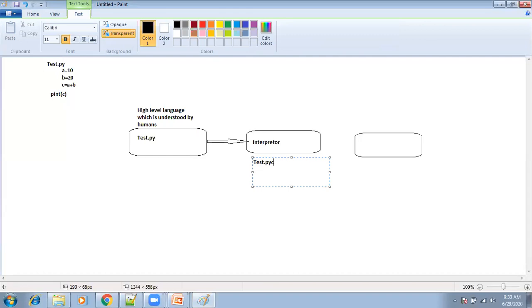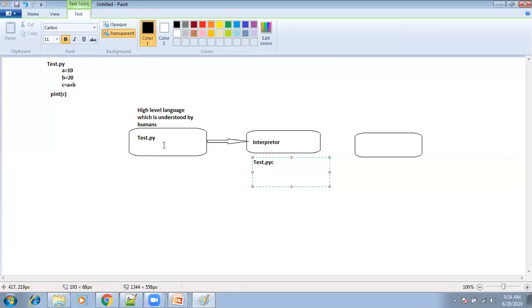test.pyc. Who will convert this test.py to test.pyc? The interpreter will be converting it when you compile or run this program. The test.py is high level language, written in English or a human understandable format.